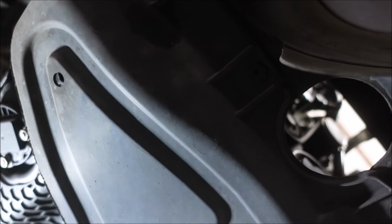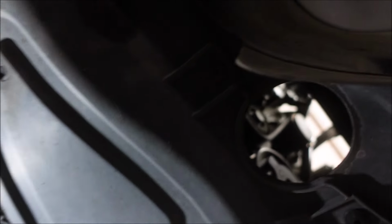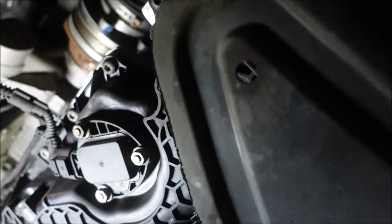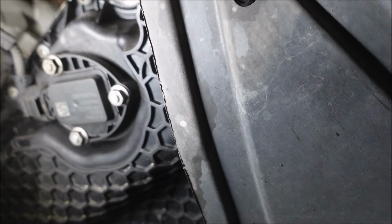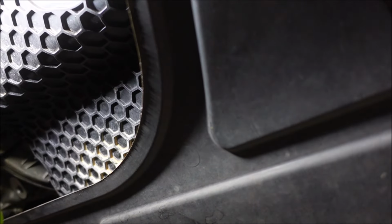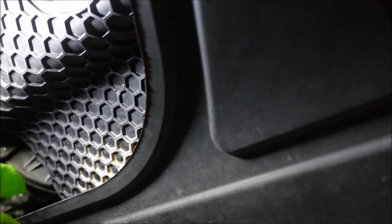I think that's the oil pan right there. Breaking the camera trying to fit it under here. Let me just change that this way. It's gotta be that weird plastic looking thing right here. It's got a sensor on it and stuff. Oh, yeah, it does. Or is that the transmission pan? It might be. I don't know, you might have to take this plastic cover off.